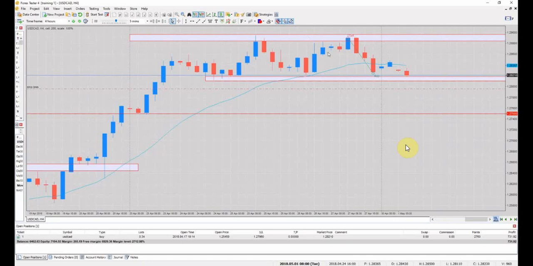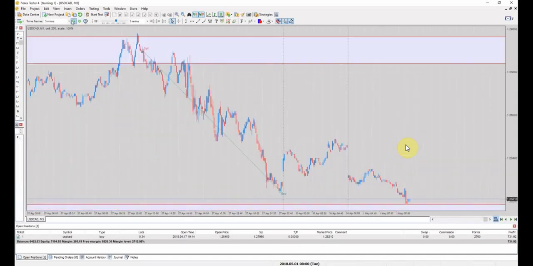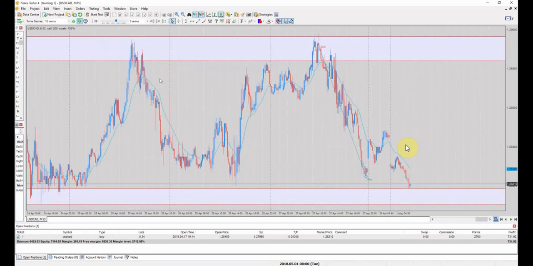Exactly. So I remember that we entered that trade, but we checked the signal bar in 1 minute, which you consider as a sniping method to enter in a lower time frame, right? Exactly. I didn't download the history tick data, so 1 minute will look quite choppy. Let's see how choppy it looks. That's why the 15 minute is what I'm entering at, or even maybe the 30 minute.